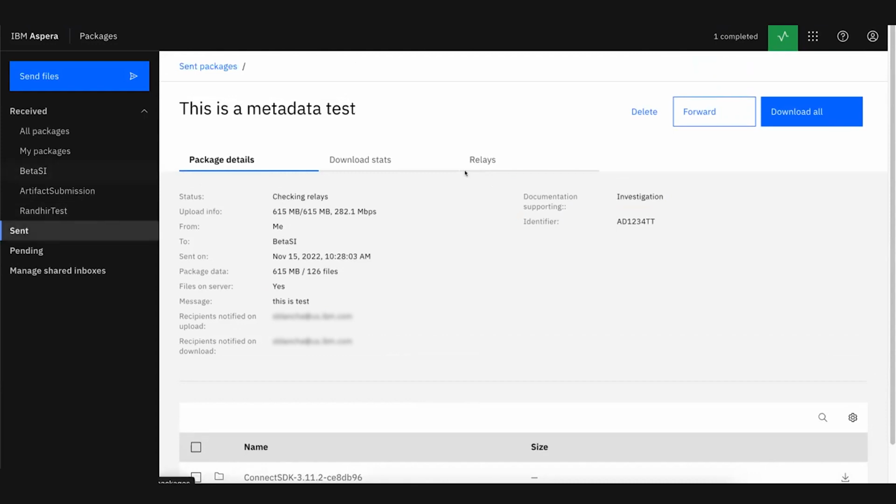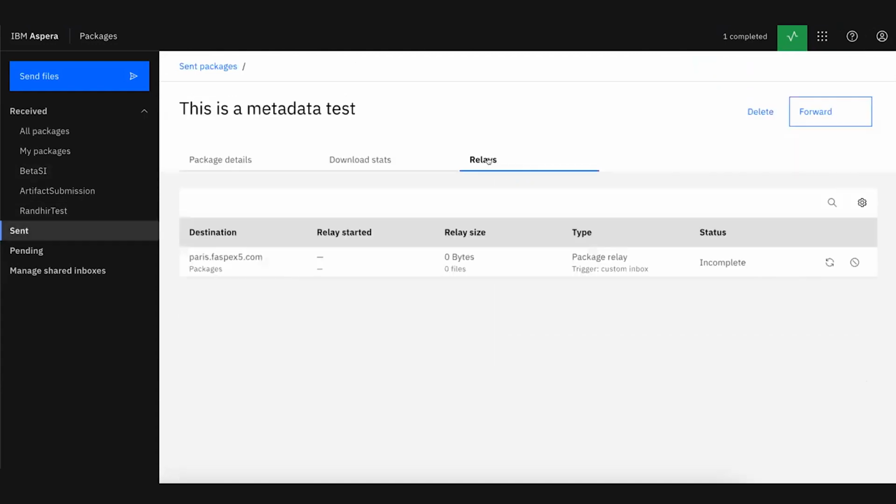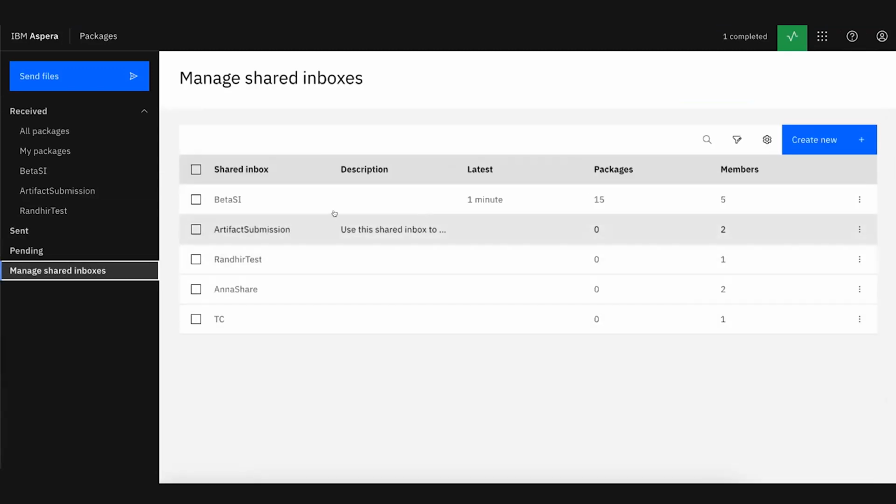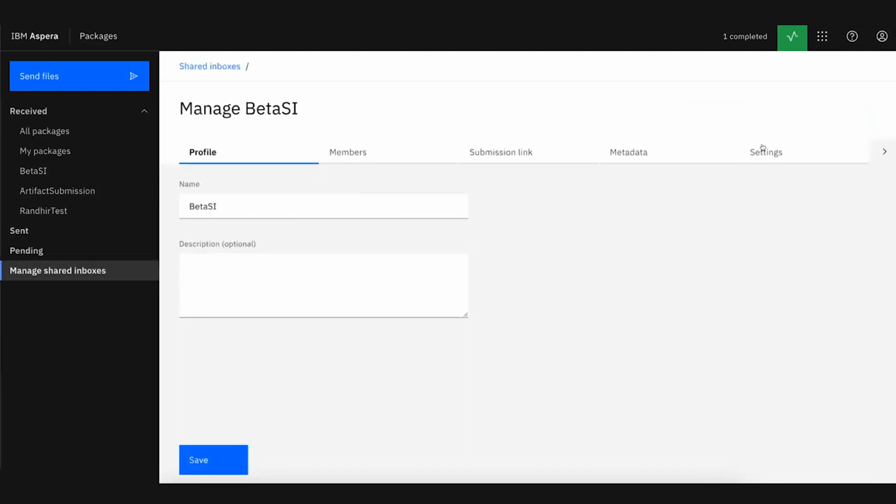This is also a shared inbox where I had enabled relays. Here I can see that a trigger relay is happening, because that shared inbox has a configuration where every time I receive a package for that shared inbox, I want to send that package to a custom inbox storage.